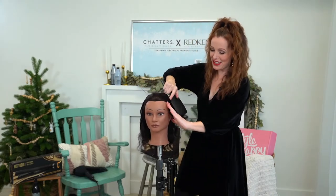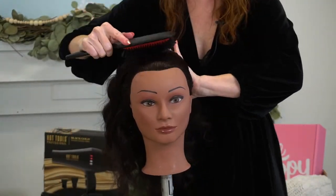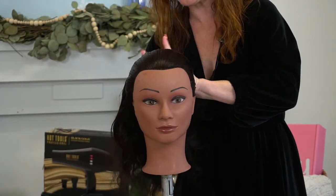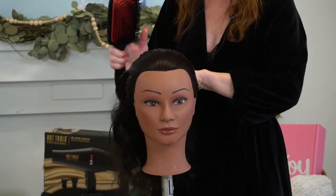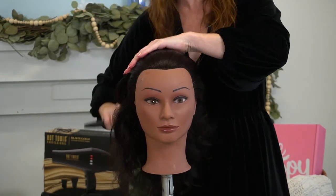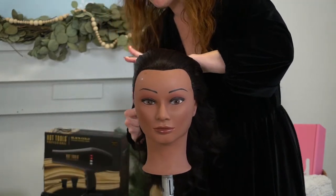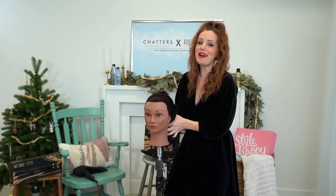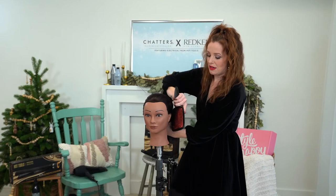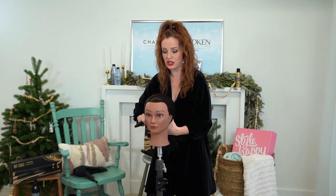So we're going to bring back this ponytail, and I'm just using that finishing brush. See how smooth it is and how much that grabs. If I used a brush that had just a few teeth in there, I'm going to get ripples and bumps. And if that's not what I'm trying to go for, this is when you need to make sure that you have a finishing brush. This is why I mentioned you can really change up your brushes according to what kind of hair you have or what kind of look you're trying to do.